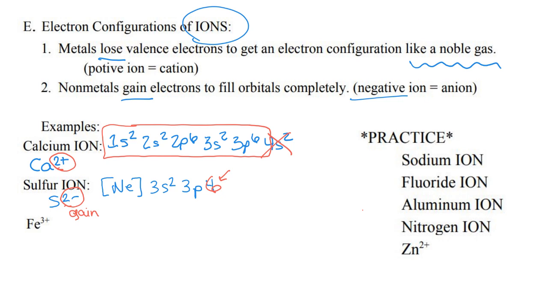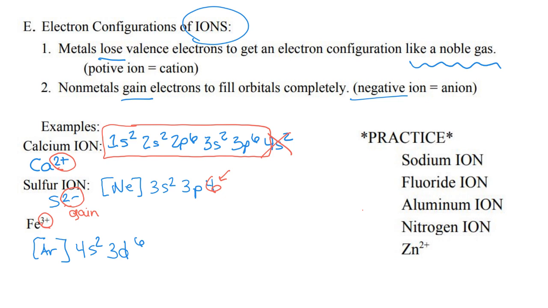Okay, transition metals are a little bit tricky. Something like iron 3+, you always just start with the original electron configuration. So for iron, the previous noble gas is argon, then 4s2, then 3d6. Okay, but because it has a charge of +3, it means that it needs to lose 3 electrons.